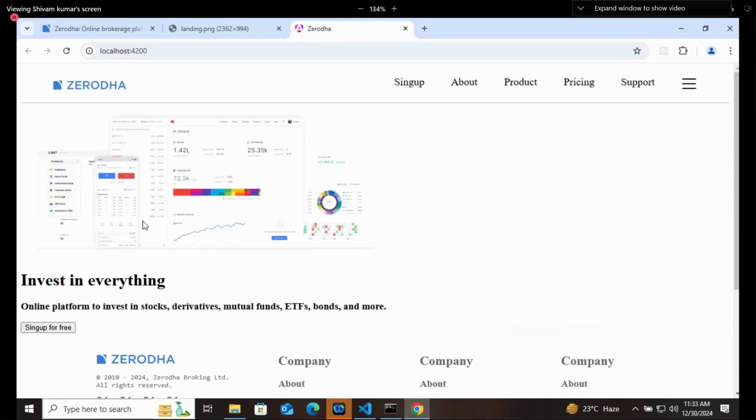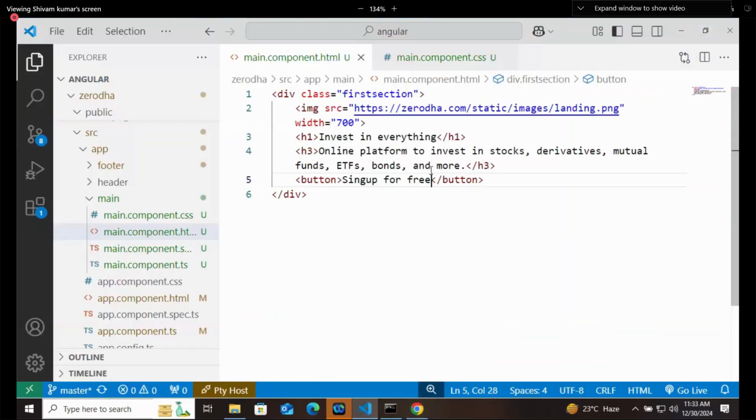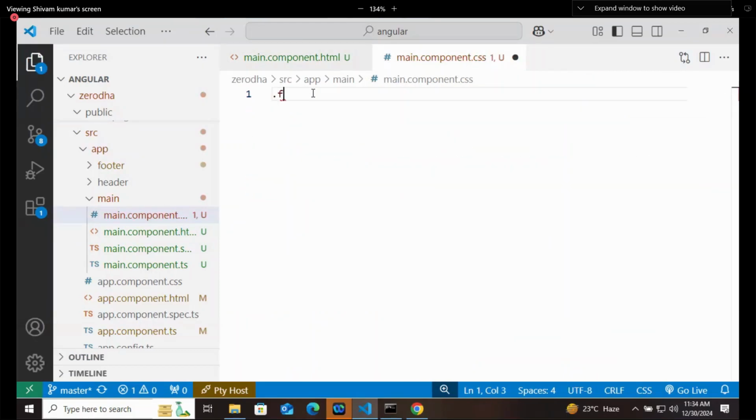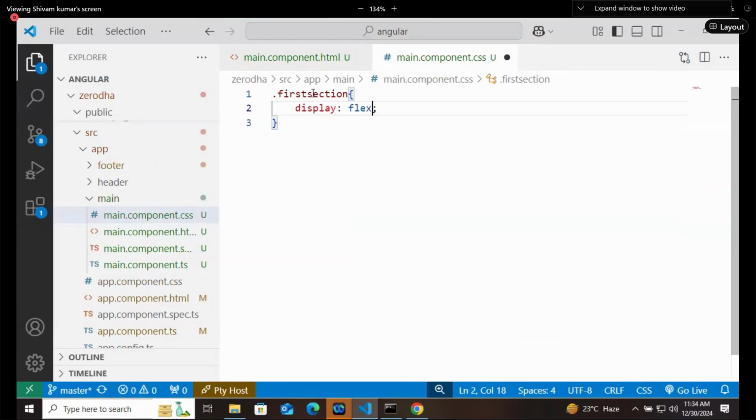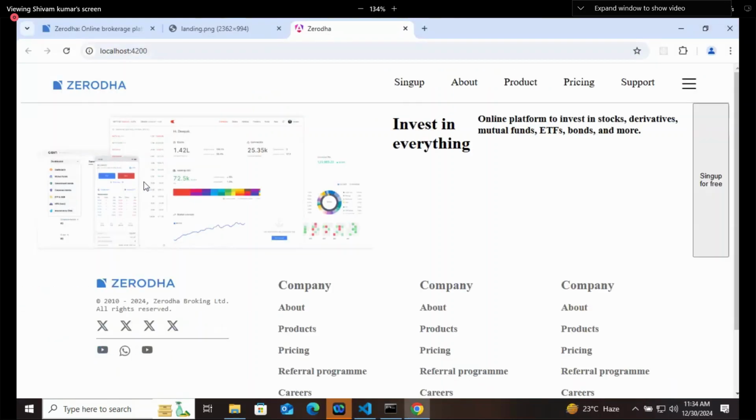So first thing, we need everything in center. Now as all of these parts are inside a div that has the class name first section, just call this in CSS, first section, display flex. But when you are displaying flex, by default content will come in a single row, 1 2 3 4, like this.